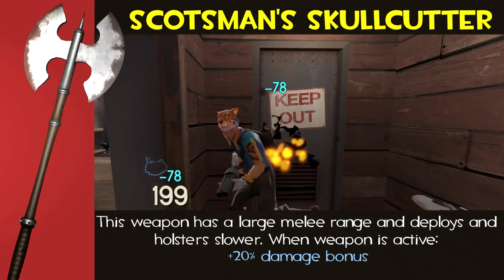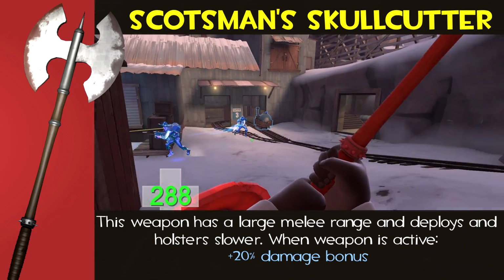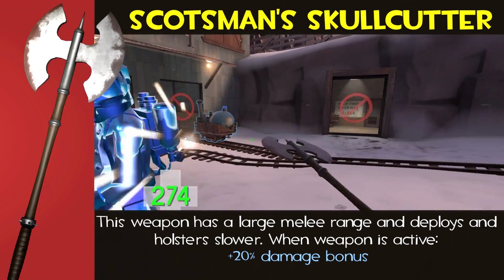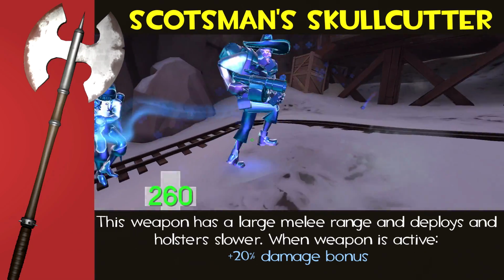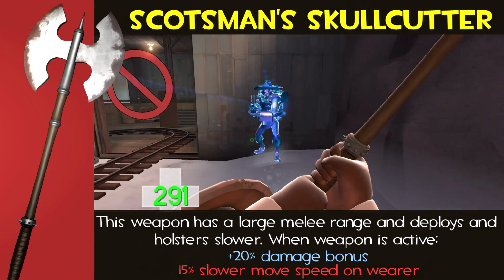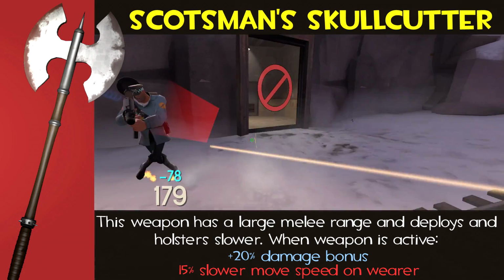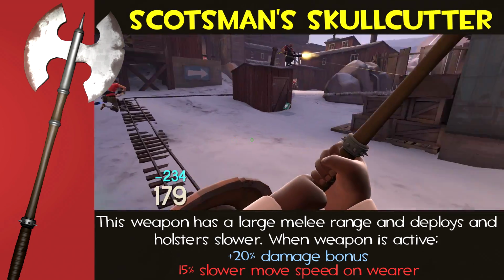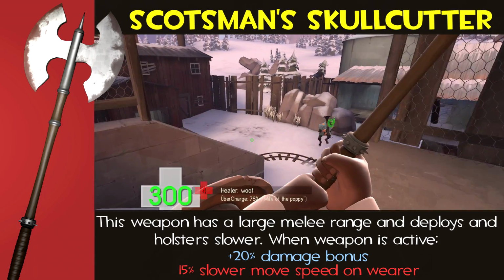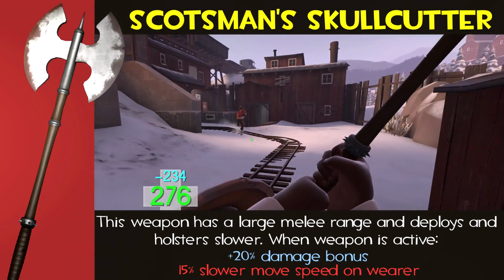Next up is a 20% damage bonus. This is actually huge and is really critical for hitting certain damage thresholds and works brilliantly with another stat that it doesn't have written on it, but it has random crits, unlike most sword weapons. And finally, when you've got it out, this weapon gives you a 15% slower move speed penalty. That might sound pretty big, but when you combine it with the other weapons in the loadout, it turns out not to matter at all, and if you're quickly switching over to a grenade launcher to take out a sentry, you won't be slower when you're using that, so that's helpful, I guess.